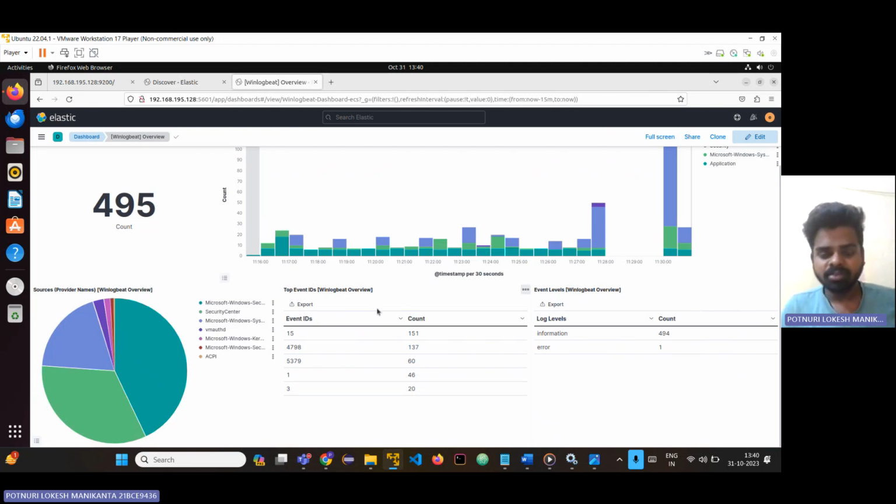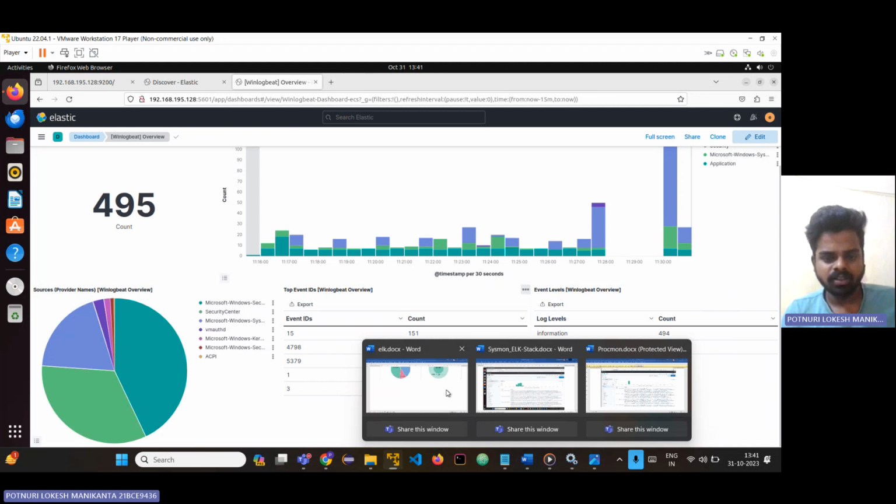You can also manually add what type of logs you want in the Winlogbeat file. There will be a YAML file. We can manually configure it and choose which logs we want to represent. Actually, I have taken some security logs and also Microsoft logs, and some other logs. Without further delay, I'm going to show what my teammates have done.